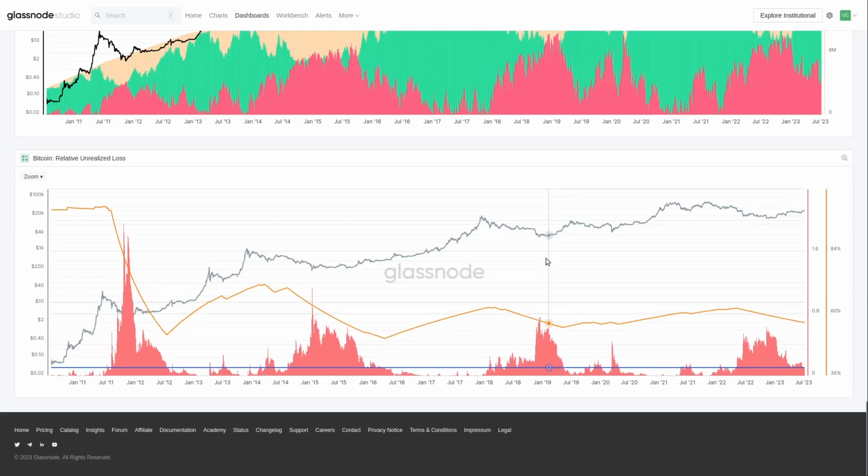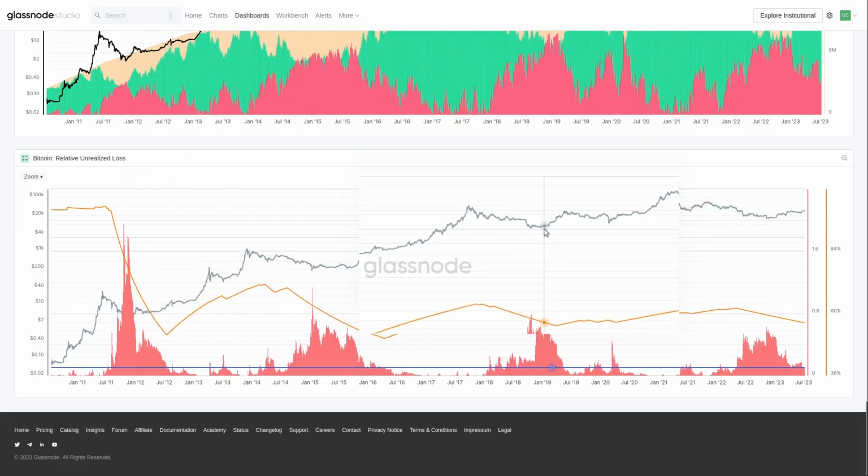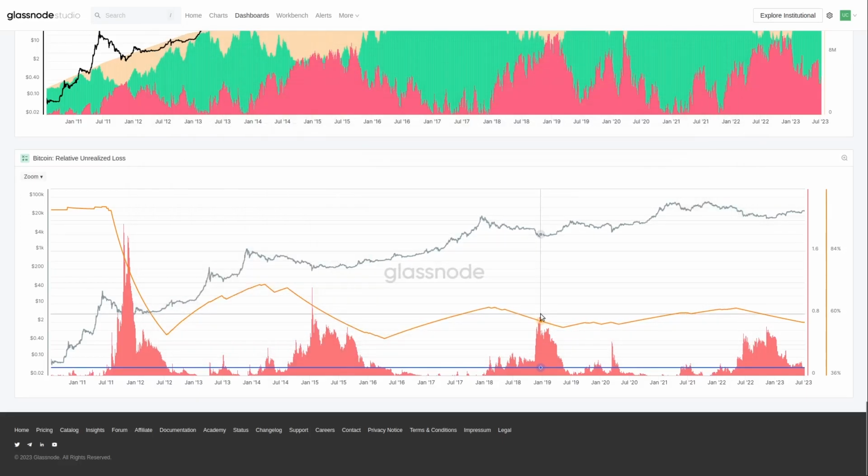Now, interestingly, once that floor gets put in, a whole bunch of supply gets capitulated, reaccumulated, and suddenly there's coins with a lower cost basis. So when price goes higher, you get an equally powerful recovery. Let's go back to that second price chart. That big V-shaped recovery from the bear market rallies is putting stacks of supply back into a profit. That is telling you how much supply got accumulated below us.